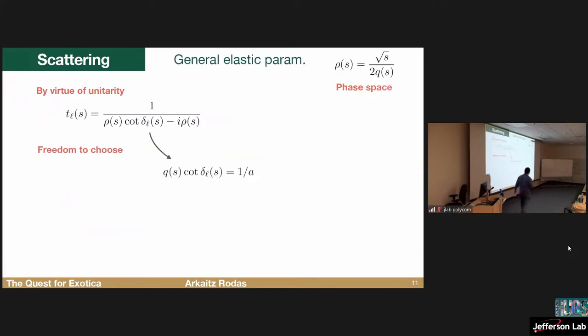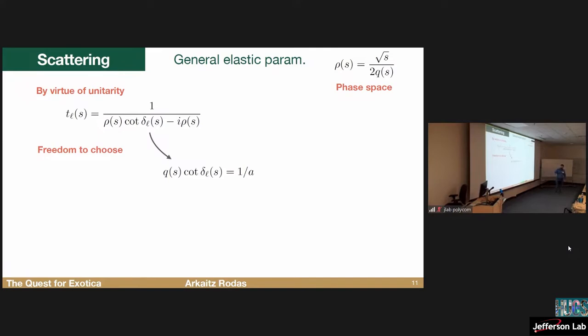Something that allows us to respect unitarity. Then we will expand and put some explicit formulas over there. You can play with this, or you can do it as an exercise. It's related to the previous one that I asked you to do. You can write t in this way. But this is going to be a function, the tangent of delta.